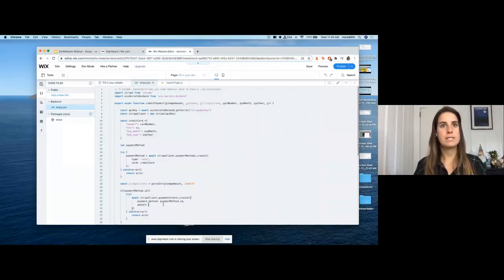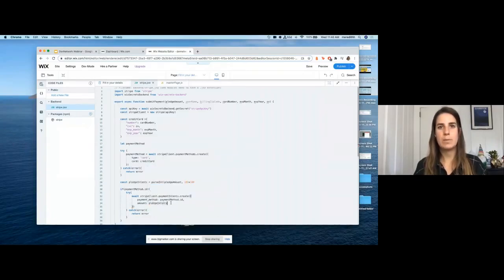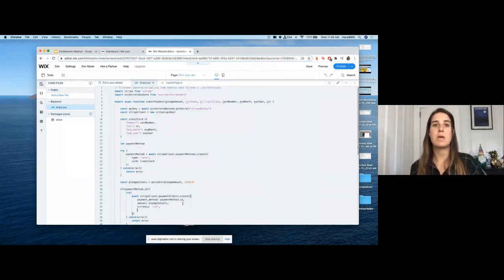We can then pass that to our Stripe payment intent, so we know how much to try to charge this payment method, aka our credit card. We then want to pass in the currency. Again, this is going to be a US based one, so I'm just going to hard code it to US dollars. But this is where, especially with those payment intents or during the checkout experience, you might want to add a custom field here to accept the payment currency as well, if you want to do it in a currency other than US dollars.